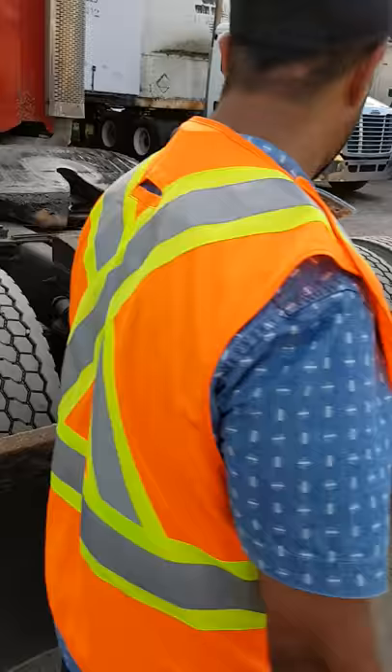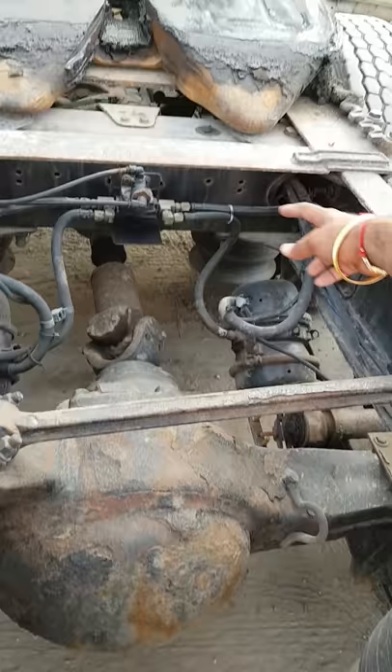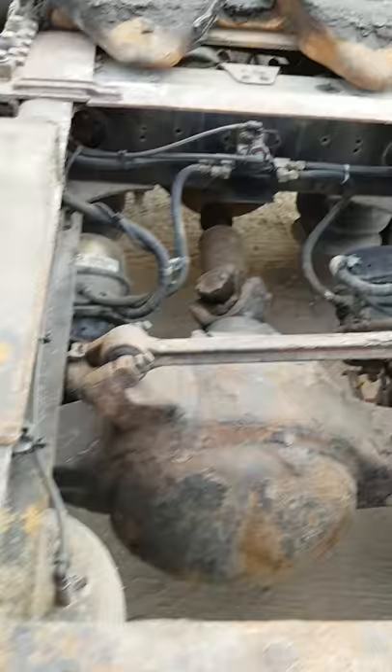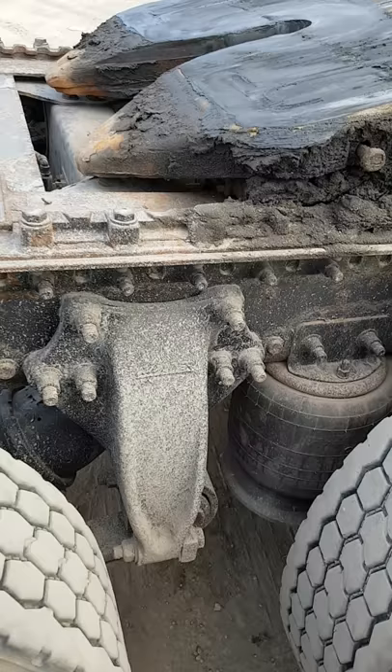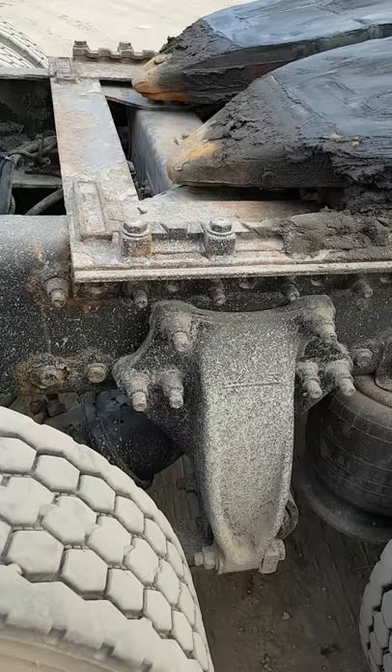At the back, check the four-ways are working. Check the key components: tie rod, differential, brake chamber, airlines, drive shaft, airbags — make sure nothing is cracked, damaged, or leaking. Do the same on the other side: no cracks or damage on the fifth wheel frame, all bolts tight and secure, enough grease on the fifth wheel, no missing bolts, airbag looks good, all components look good.